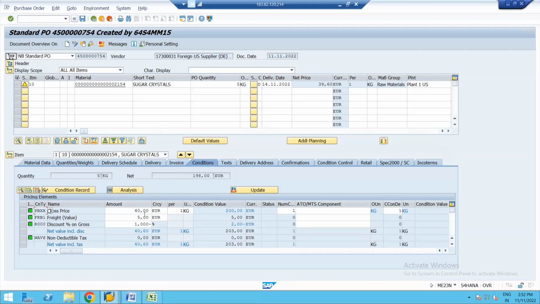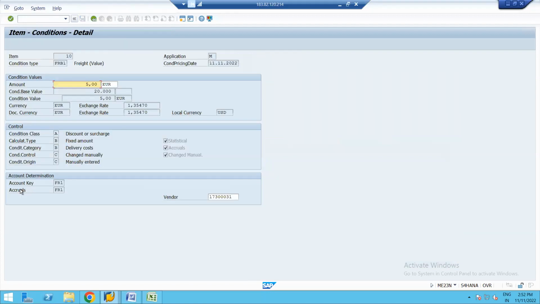In this situation, this particular price is not going to get added over the material. Reason being, this is going to go to a different account, that is the accrual account. If you select this and go to the condition details here, it will go to these accounts.